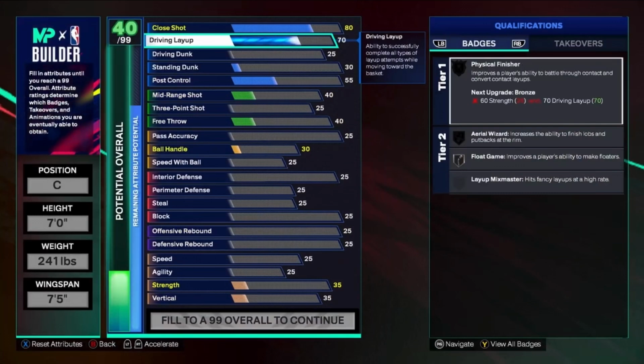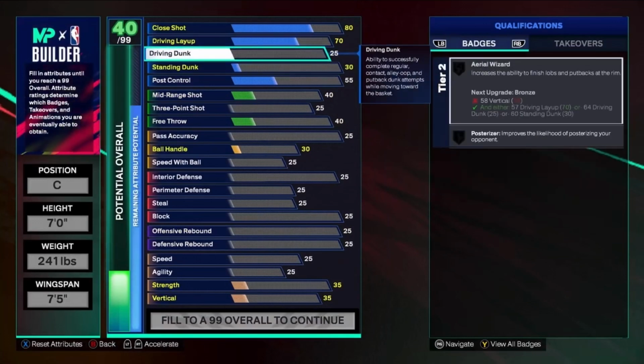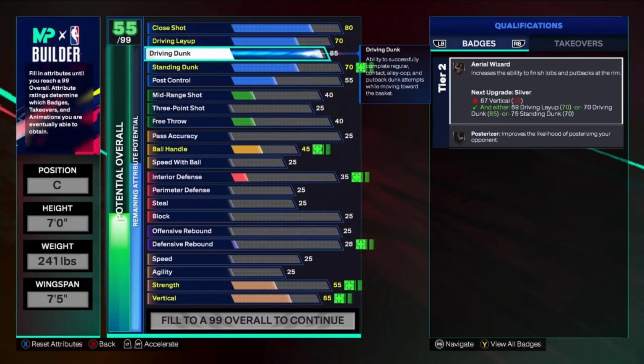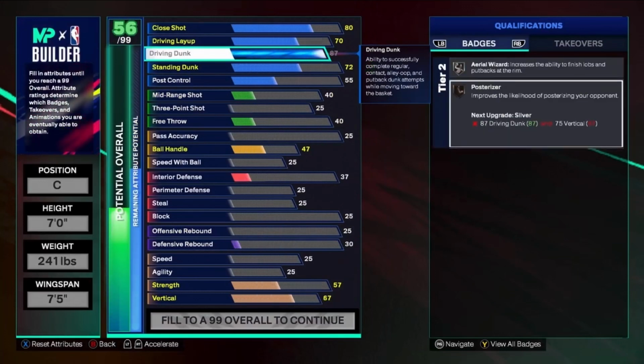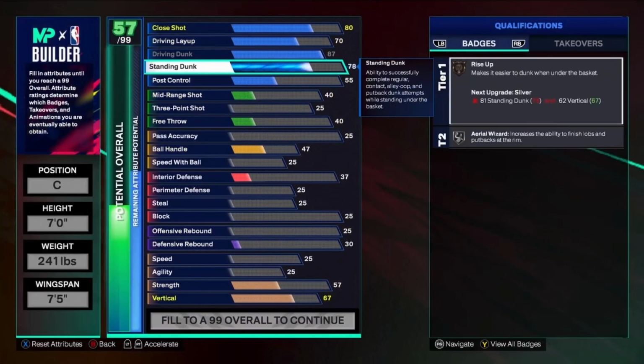We're not really meant to have that high of a driving layup, but the driving dunk on this build, like I said before, is going to be 87, which once you upgrade the vertical will get us posterizer on silver. And the standing dunk is going to be an 81. 80 gets us the pro big man contact dunks, but 81 gets us the silver rise up. So I'm just going to go with 81 and move on.